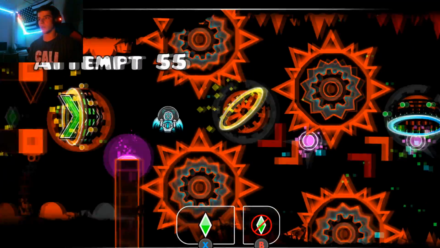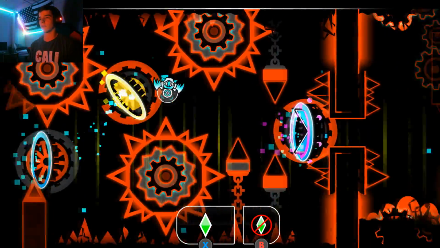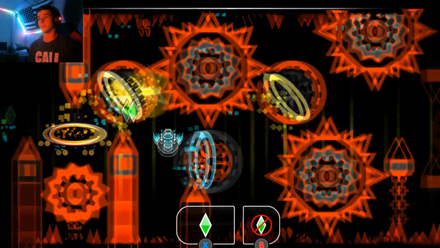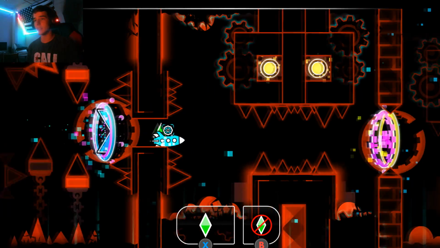I don't know if I died here once. I think I died here one time, and it was because I didn't even do anything in the actual level. So now, the ship part is where the skill really, really comes in. I was incredibly lucky, and I only died here once or twice. It's insane. Actually, maybe I didn't even die once here. I don't know, but this part is pretty hard.